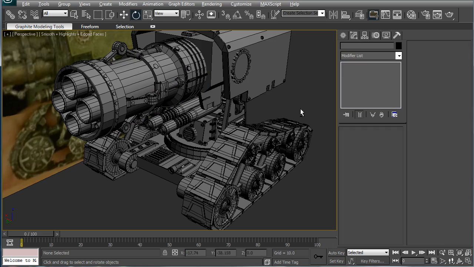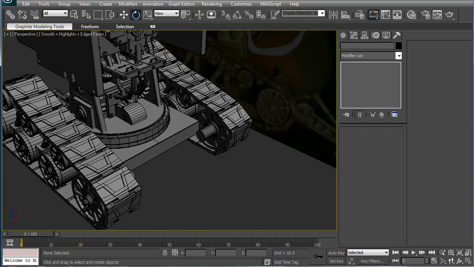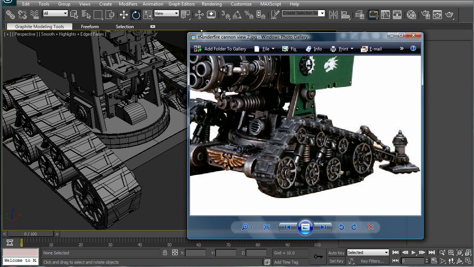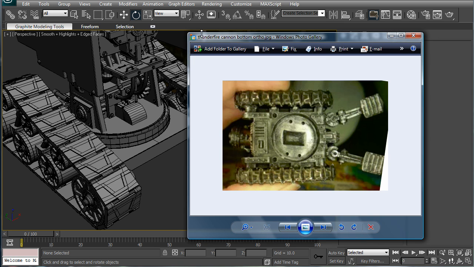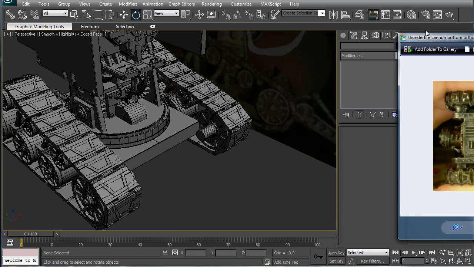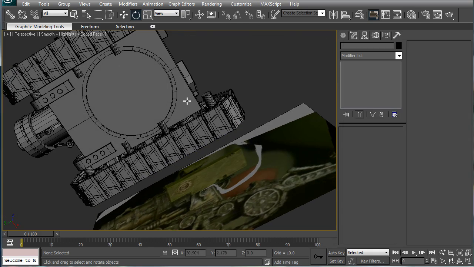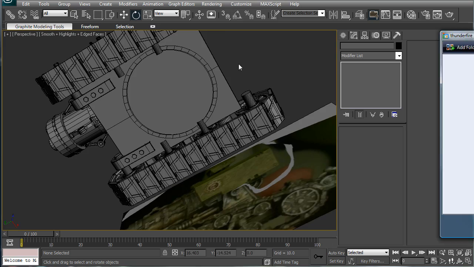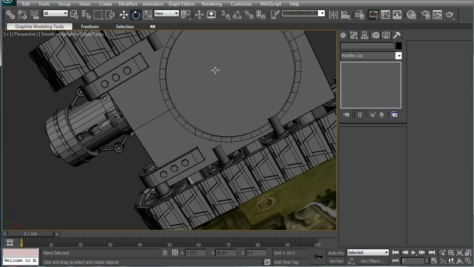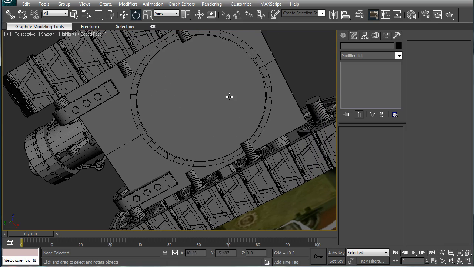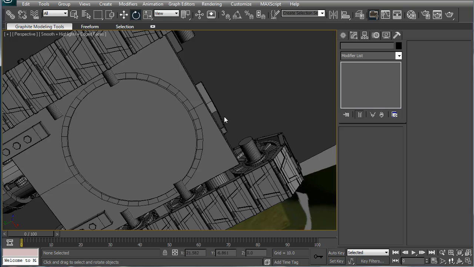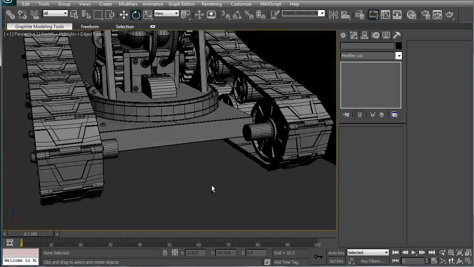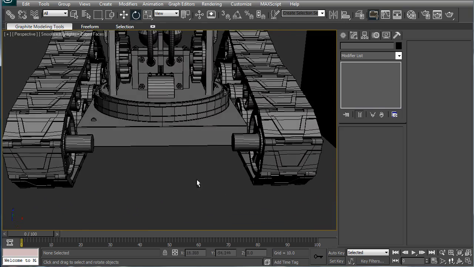Oh, well, you can do that if you want. Let's look for reference material. Okay, that's how it's supposed to be connected with these things. I think we already did some work here on the bottom, but I could extend it.